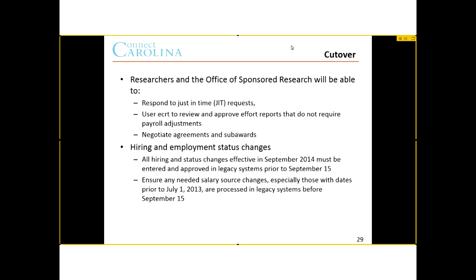As far as hiring and employment, all hiring and status changes effective in September 2014 must be entered and approved in your legacy systems prior to September 15. Please ensure that any salary source changes, especially those with dates prior to July 1st, 2014 are processed in legacy systems before September 15th.